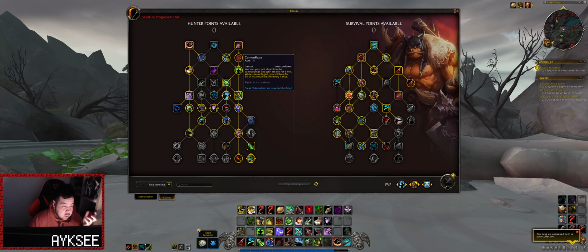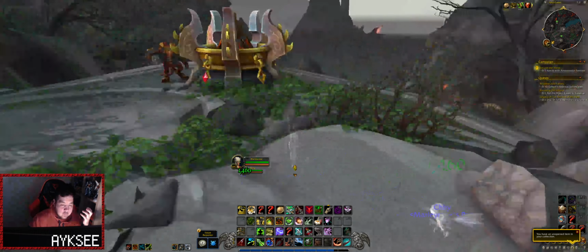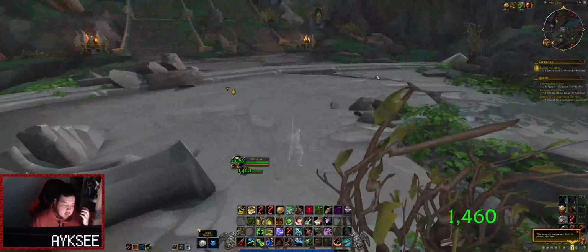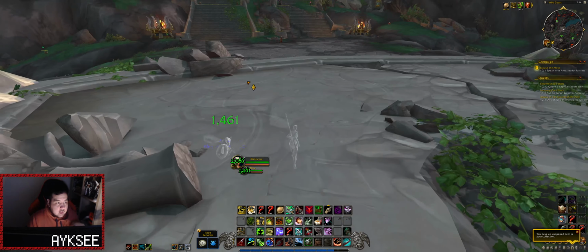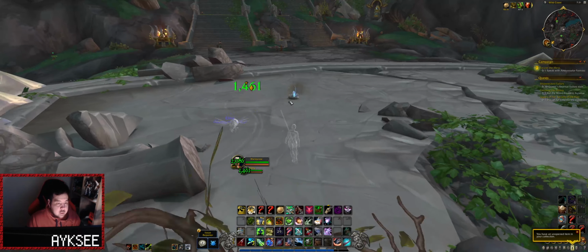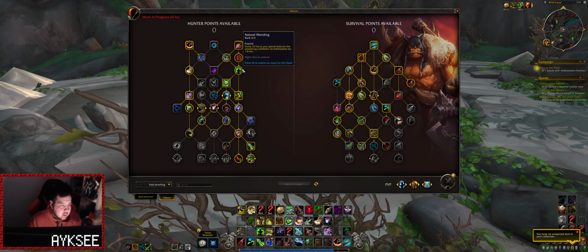Camouflage is good because you heal for 2% of your health every second, and it's also a stealth, a really bad stealth, and it could help you skip things like looting quests. You can just hit Camouflage, walk around mobs, and loot a mob. Or you can throw your Freezing Trap from camo, trap it, loot it, run away. That kind of stuff. I just went into Improved Tranq Shot.